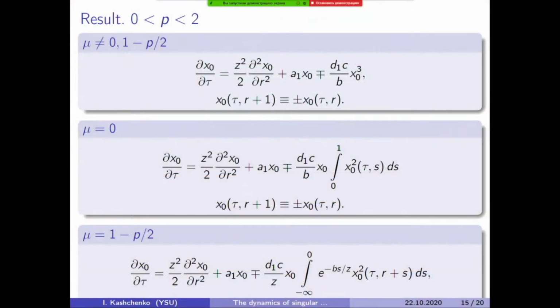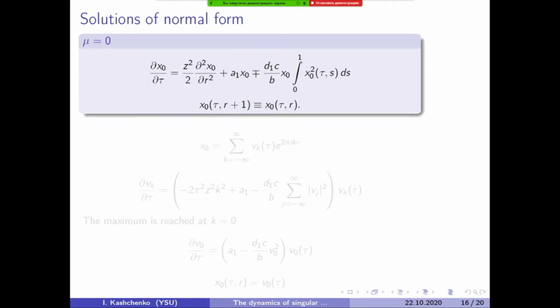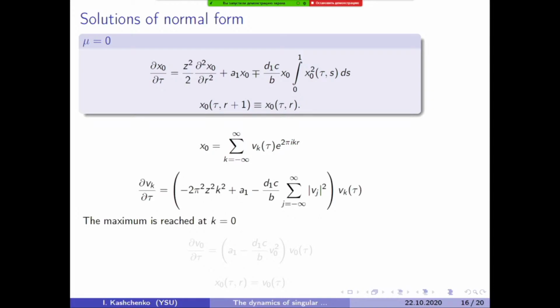Okay, let's make some comments about bounded solutions of this equation, for example. It has an integral part, it's nonlinear. Let's consider it, for example, for the situation when x is periodic. If we represent the solution in the form of a Fourier series, then all coefficients should satisfy this equation. And here, this part does not depend on the number k, and k appears only here. So the maximum of this sum is reached for k equal to 0. If we have for k equal to 0 some positive value, then vk tends to infinity and the solution is not bounded. So it should be 0 or negative.